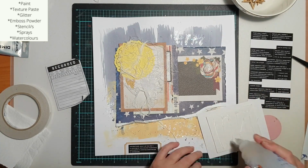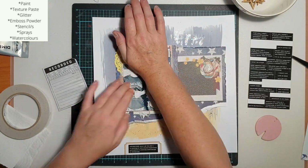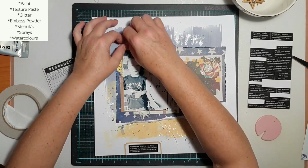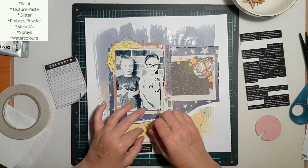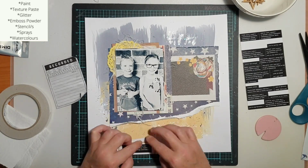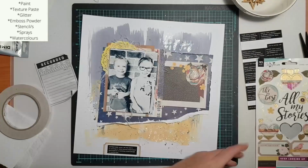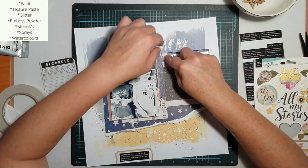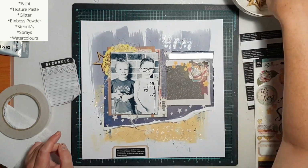So I'm sticking down all of those papery layers onto my page there, and I just find, if you can't work straight on your background and your background's drying, you can create your paper layers together like this. Use a stapler to keep them all together. It's quick, it's easy, and it's an easy way to be able to just move the entire lot around on your page.